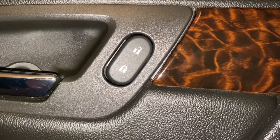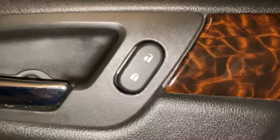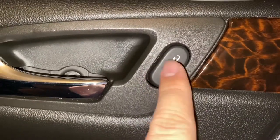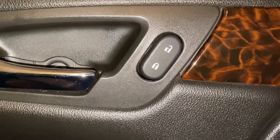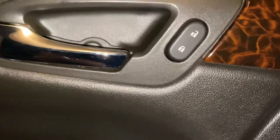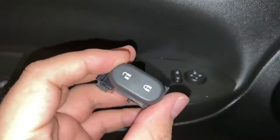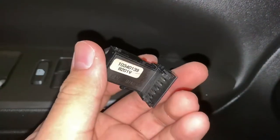What's up YouTube? Today I'm going to be making a quick video on how to replace the electric door module that goes in the Chevy Impala. This goes for 2006 to 2013, and I'm going to be replacing it with a newer used one I got from eBay, which was like 10 to 15 bucks.